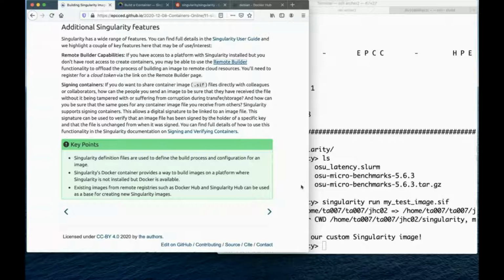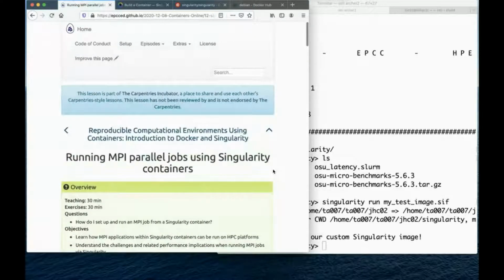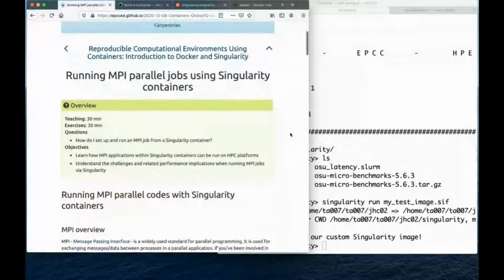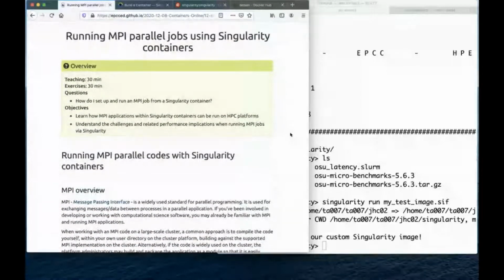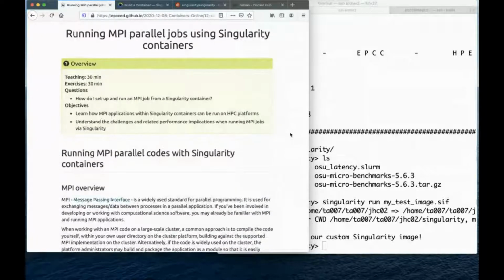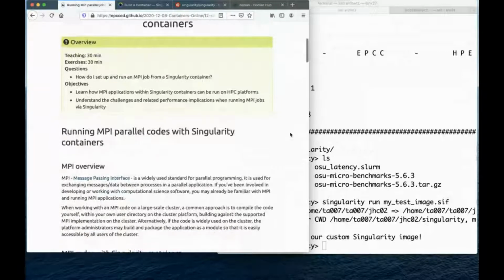What we're going to do now in the last 25 minutes is look at a more advanced task. So we're going to look at running MPI parallel jobs. Time-wise, we're quite limited. I'm happy to go on beyond 4 if people want to, but I do appreciate that we advertised that we were running till 4, so maybe people need to go.